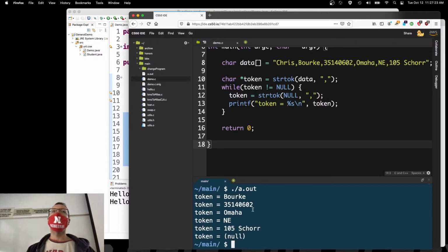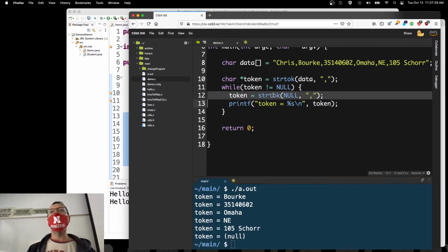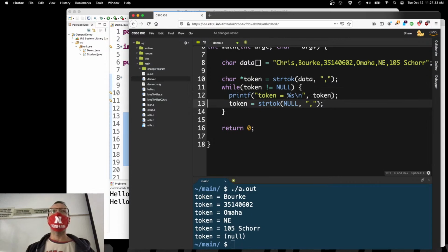Well, I skipped the first token. Why? I tokened the next token immediately, so I should have printed this first. Let's fix that. And by the way, I was off by 1 on the other end because I was off by 1 on the front end, so this should fix both of them. There we go. And I've tokenized the entire piece of data here.